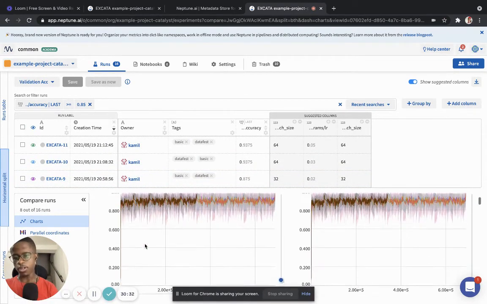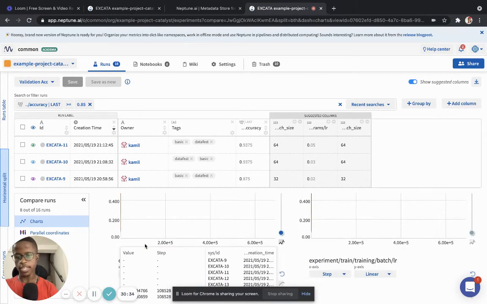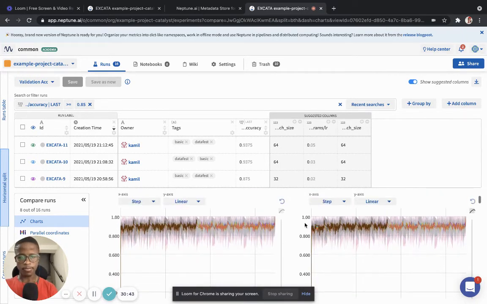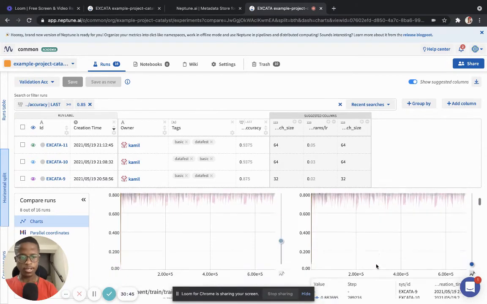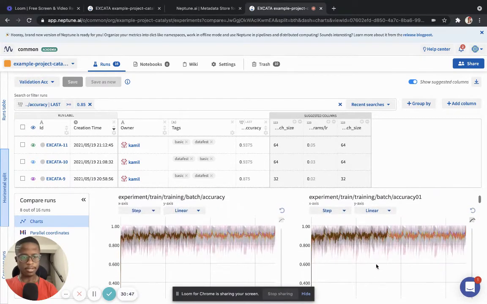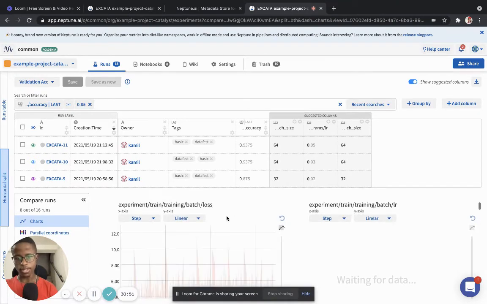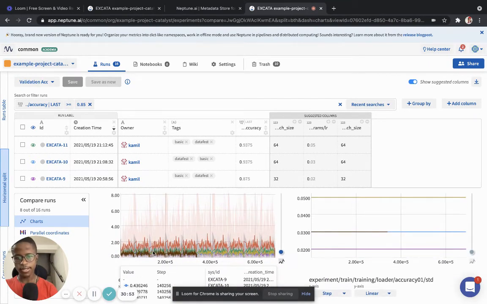But not all experiments have the same epochs, so you'll see some finish early and some go till the end. So don't mind that. Here you will find your batch accuracy 0, 1, same thing. You could also check your batch loss, right? Compared, all of them compared, and you can see which one was the lowest at a specific point.